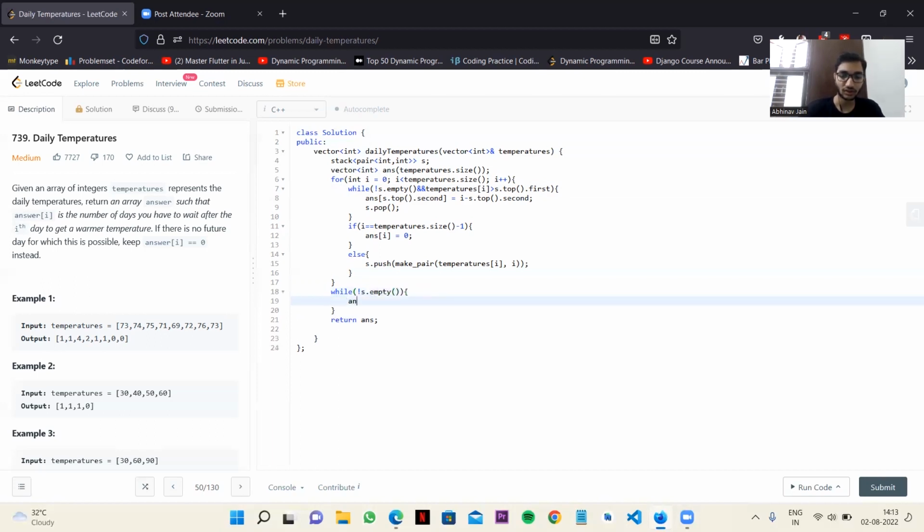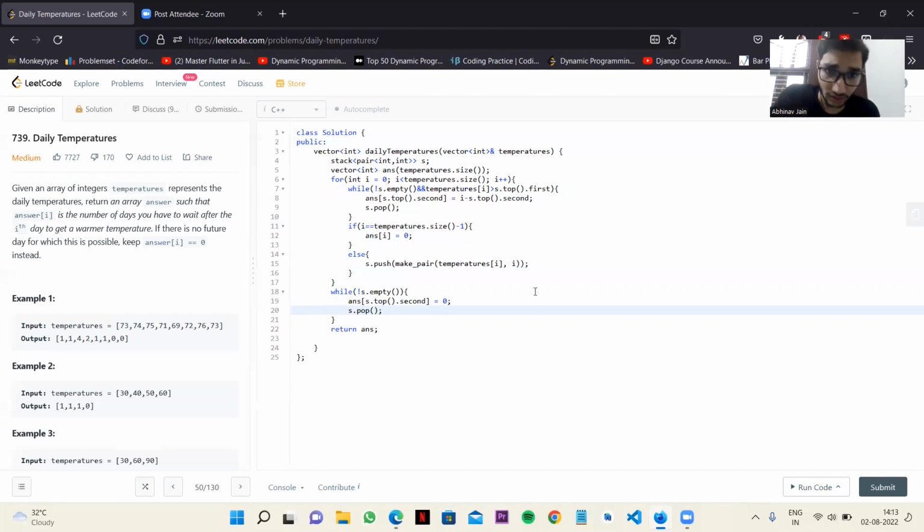For all those, answer of s dot top dot second is 0. And so yeah, if there are no other specified mistakes, that should be good to go.